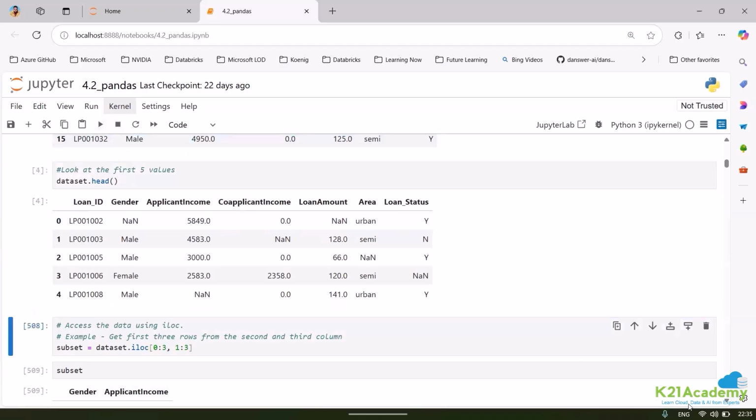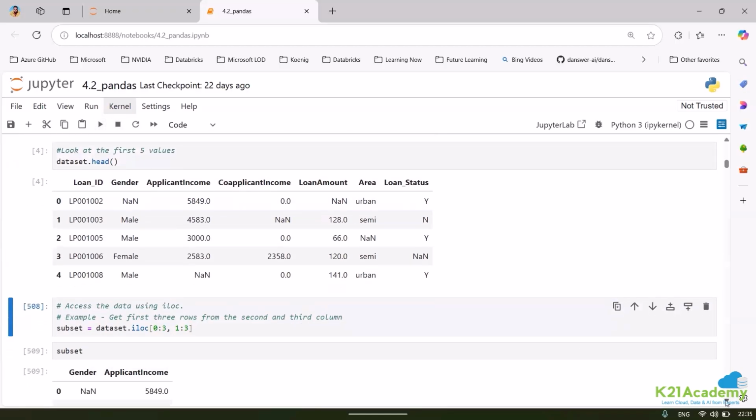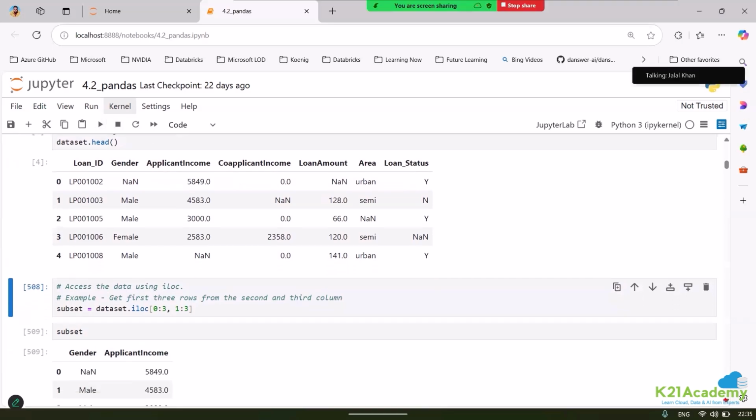Now, apart from that, if I want to do some kind of an operation, just to show you, suppose I want to extract this value. Let me put it this way: I'm interested in extracting this value. This is column number 0, column number 1, and this comes under column number 2. Sorry, so this is 0, 1, and 2. Okay, this is column number 3.